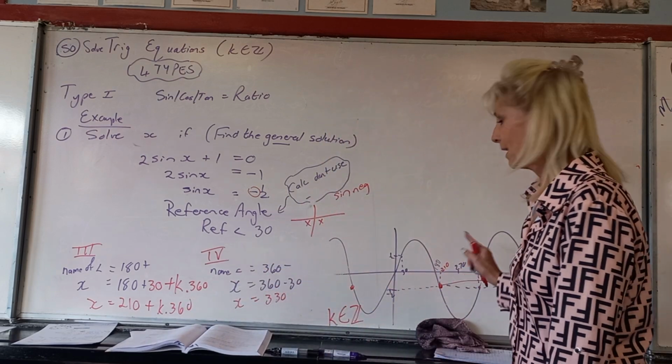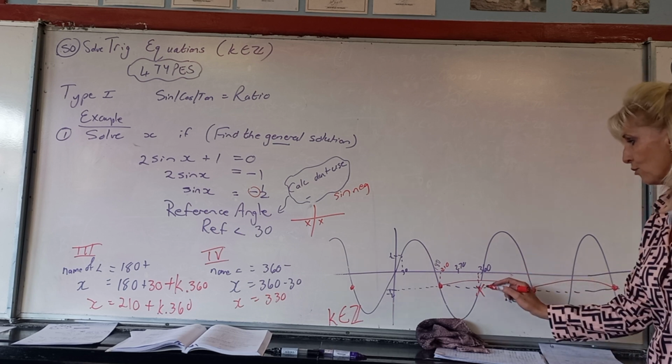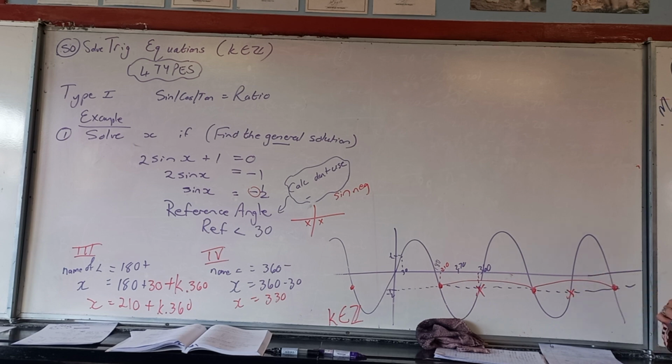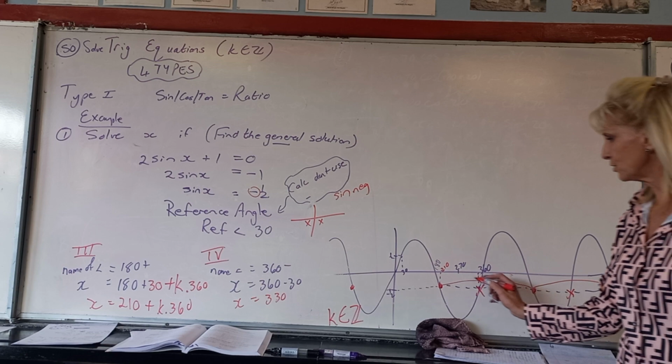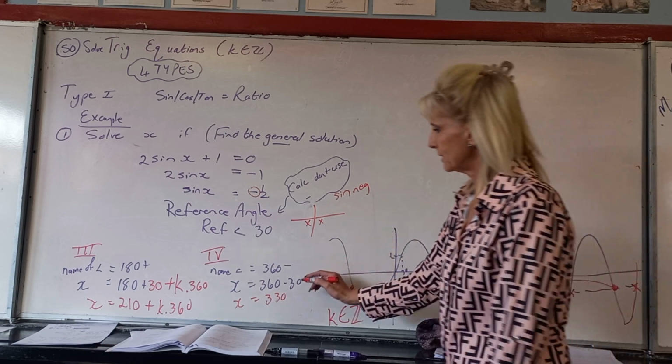But now I don't have all the other ones. Let's make them little crosses. From that cross, which is 330, I will have to add 360 again, and 360 again, and to that side there will be the partner, and go on and go on and go on. So guess what I'm writing here?